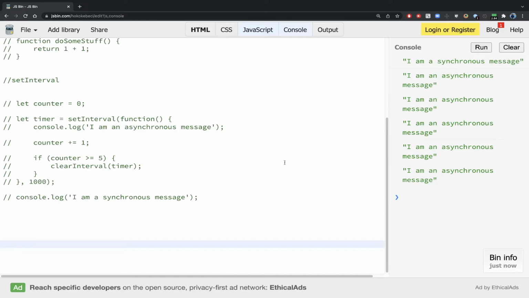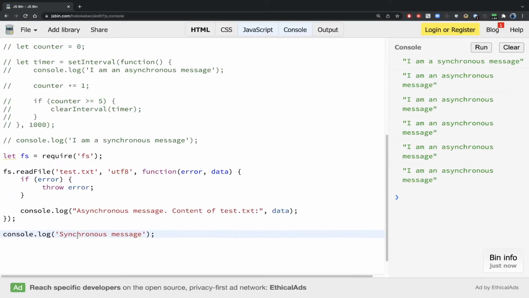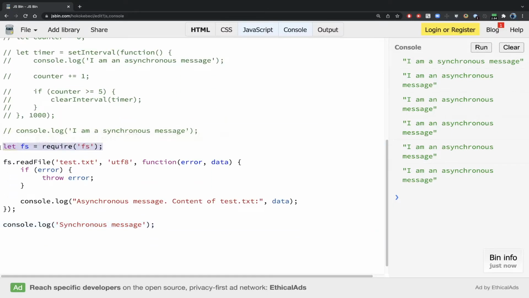And I'll give you one example of the input output operation, the file read operation that happens in Node.js. If some of you are familiar with Node.js, we have this fs. Through fs we can read any file. We can just give that file name and it gives us a callback. In the callback, if there is no error, then we get the content of the file and we are just printing it here. The data, this callback has some values like error and data.